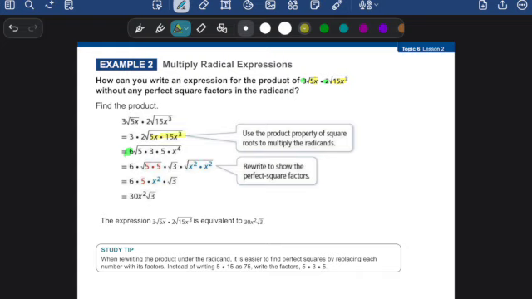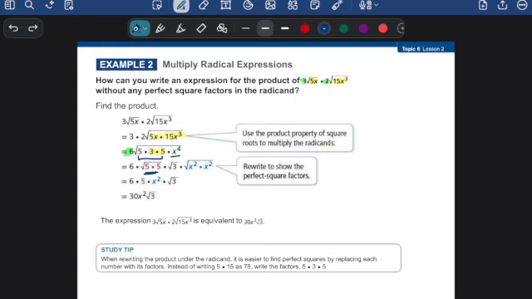Now we're going to break apart these and look for prime factors. And we're still looking for perfect squares. So we can separate 15 into 3 times 5. And I like that. Why do I like that? Because then I can group the 5s together. And I have a perfect square. The square root of 25 is 5. Okay, so I like that.